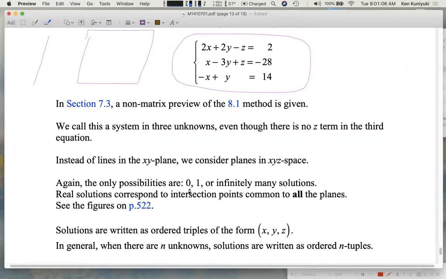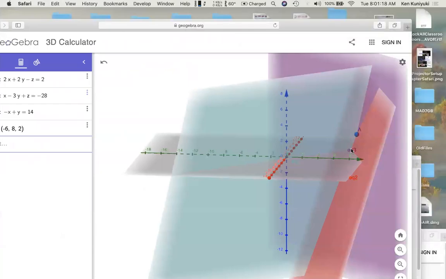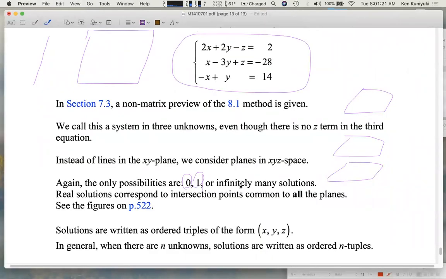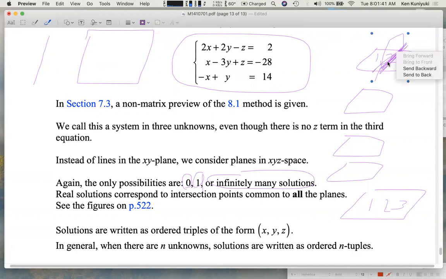For these linear systems, we can only get no solutions. Imagine parallel planes, like in a science fiction story. No common points of intersection. You could have one intersection point, like we did in this example here, or infinitely many solutions. For example, maybe we have the same plane: 1, 2, and 3, the same plane. Or for that matter, we could have a plane on top of itself, and there's a third plane coming in that gives us a whole line of solutions. We'd have infinitely many solutions, but on a line.